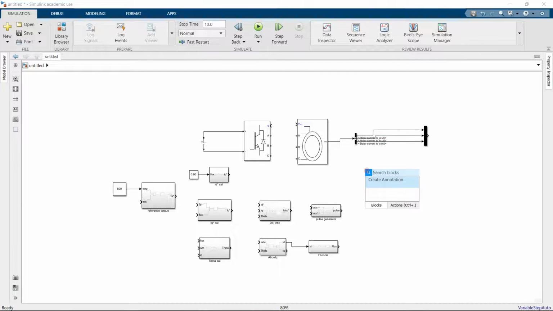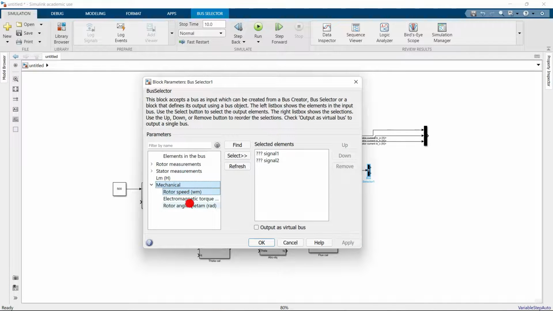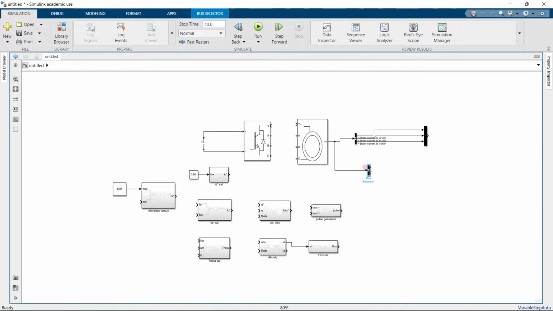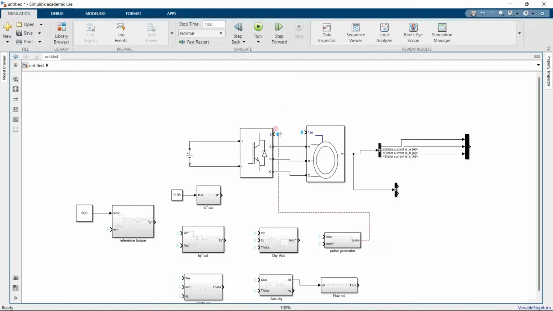And select another bus selector. Connect it to the output here. And then select for the mechanical output, select rotor speed and the electromagnetic torque. Click OK. Now can give connection to the rest of the subsystems like this, and pulses will go here.